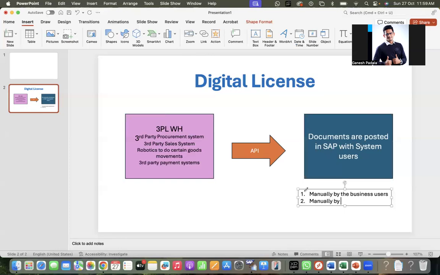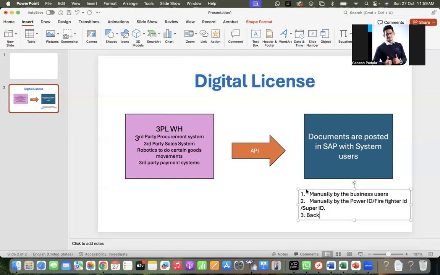Second, manual posting by the power ID or firefighter ID or super ID, whatever you call it. Sometimes consultants will access and do the transaction due to certain issues.